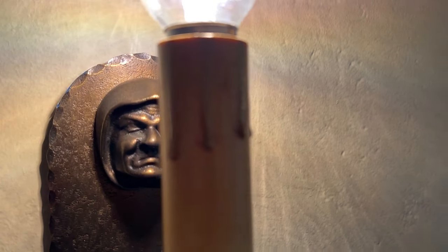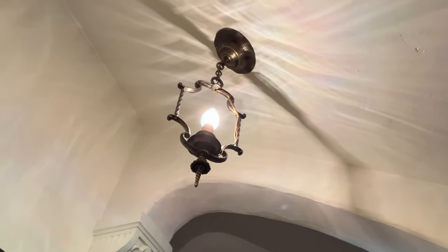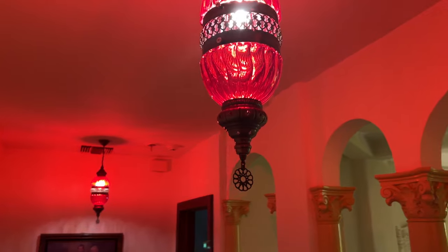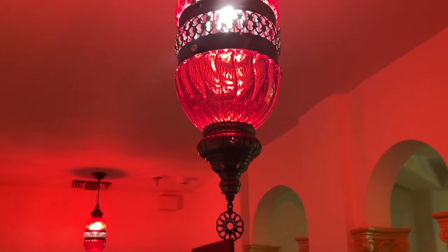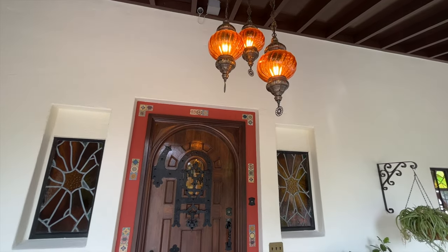Up in one bedroom, one has this very profound and interesting character of a monk face. My favorite light fixture is one hanging in the hallway downstairs that I just think is just a cool little fixture. The other light fixtures hanging above the hall, above the staircase in the halls up there, are actually modern ones that we put in. We think Virginia may have taken those light fixtures when she left and had that dispute with the Mormons. There were fixtures in there that really weren't quite right, and so we found something that had the Moorish look and replaced those, and then we replaced them outside as well. So we've made those all match and have a better look and feel for the home.